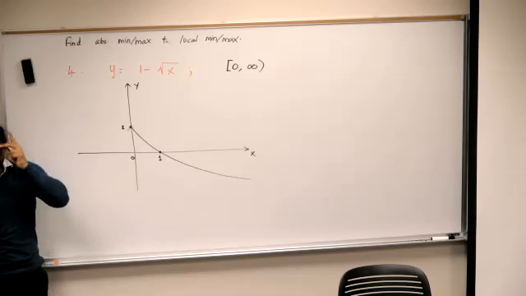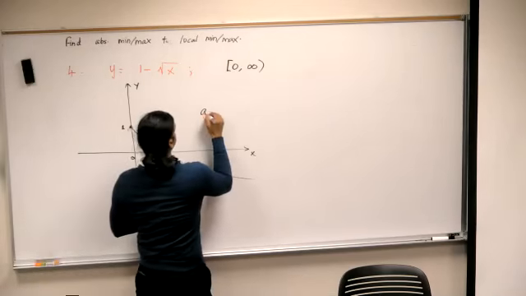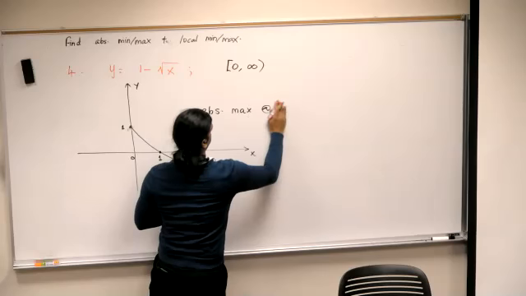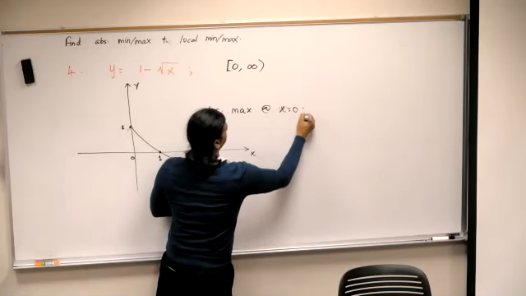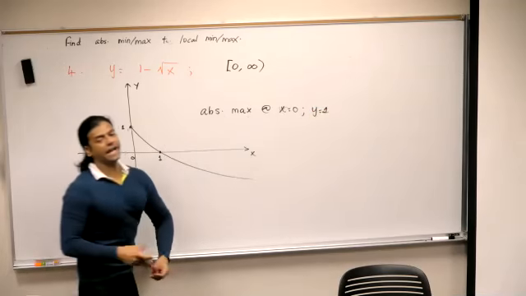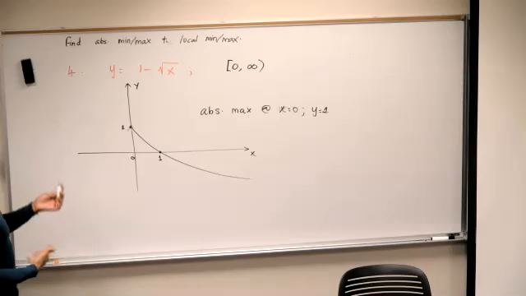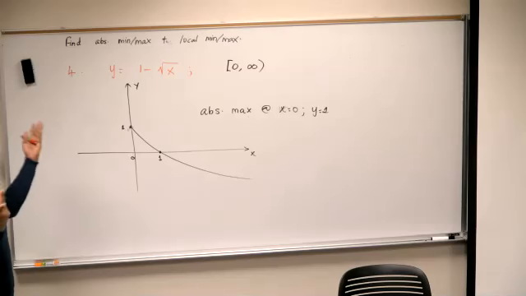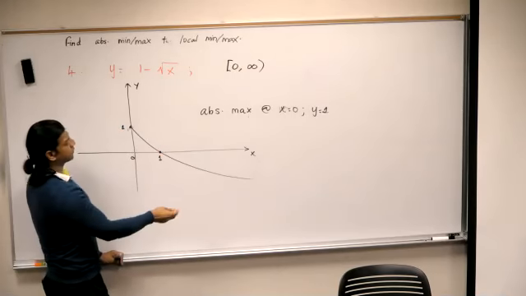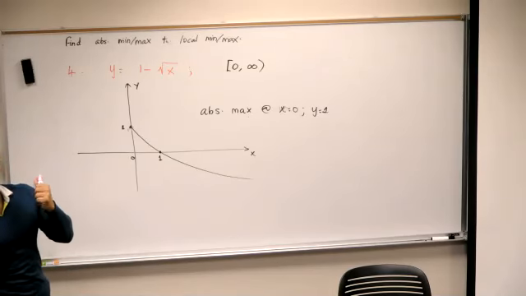So this is what the curve is going to look like. Does it have an absolute maximum? Yes. Where is that absolute maximum at? Zero. And what is the value of that maximum? One. Does it have an absolute minimum? Does it have a local minimum or maximum? No, I didn't specify an interval, which would give us a local value. Good, okay.